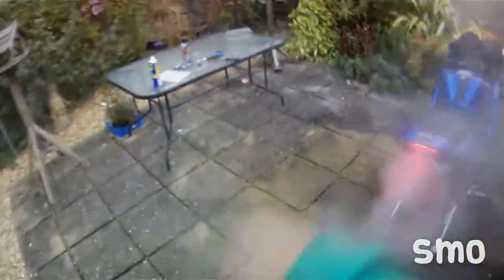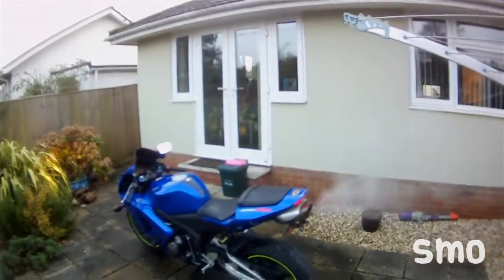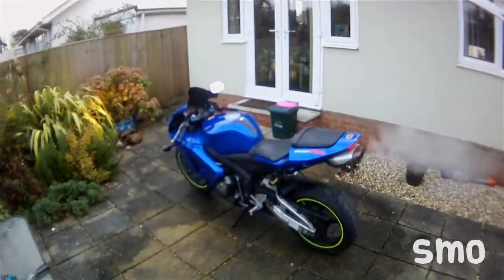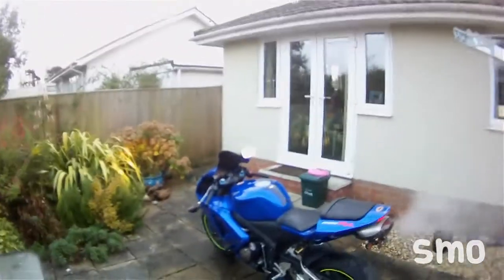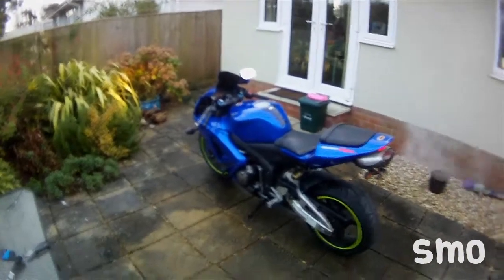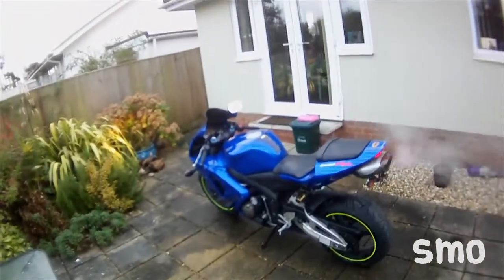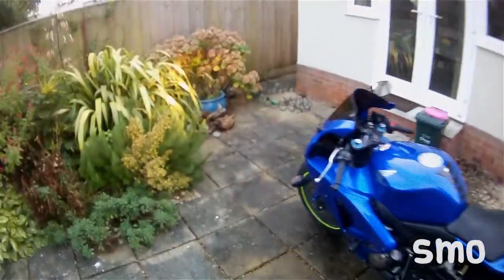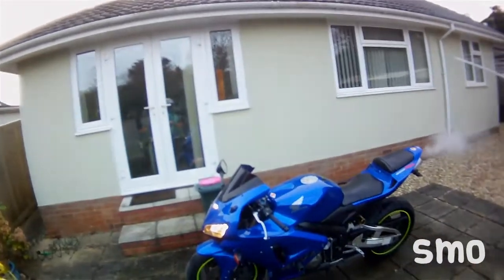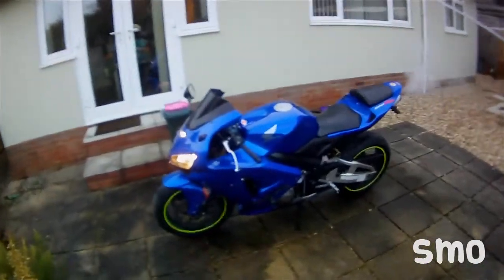And what I've read about them, there's a big thread on the 600RR forum about those. And the only bad thing people have to say about them is the anodised finish fades in the sun. I don't care about that because my bike is kept locked up in my shed there, and anywhere I take it, I have my backpack on with my bike cover in, so it's parked up with the cover on anyway. So I'm not too concerned about that, but I just despise these.